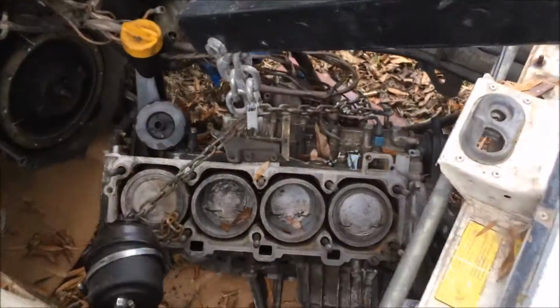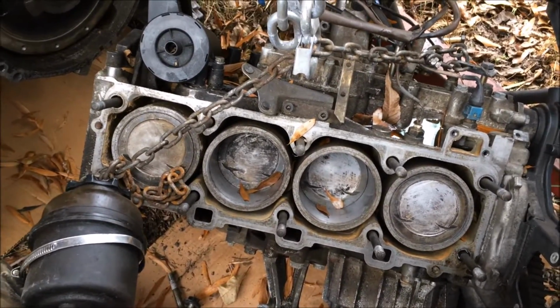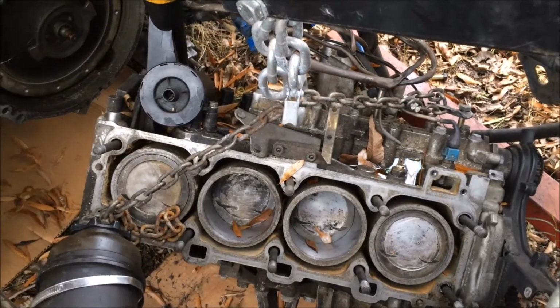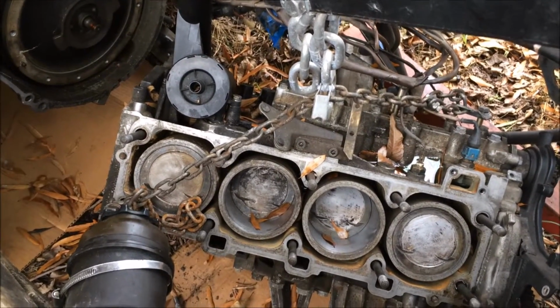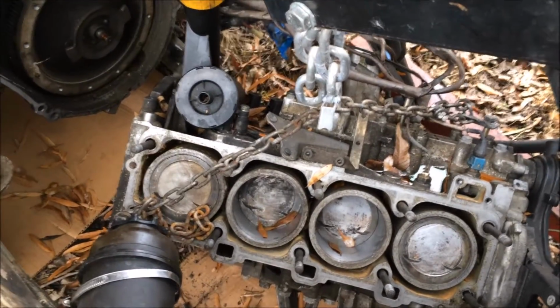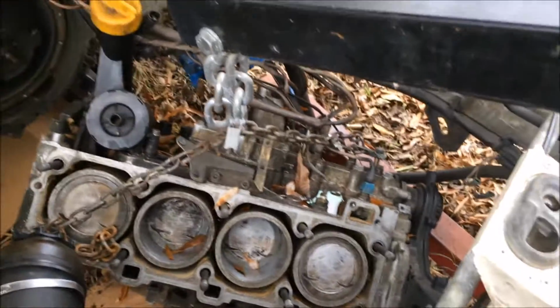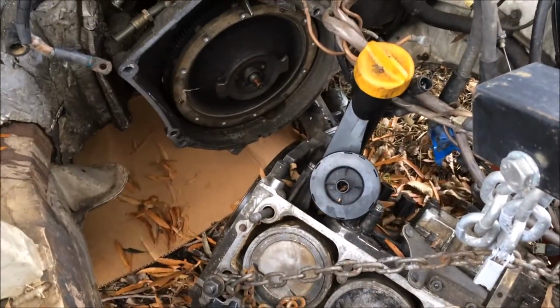Here's a look at the engine sitting here. I'm gonna jack the engine up and then put a board underneath it and take it off the crane so I can slide it out. I have another job I have to use my engine crane for coming up this weekend, so that's why I've been kind of in a hurry to get this done.